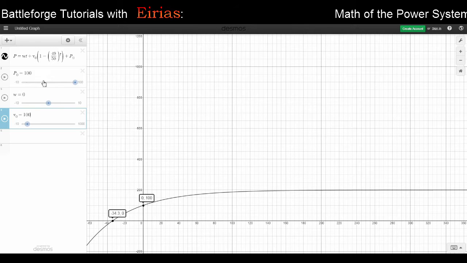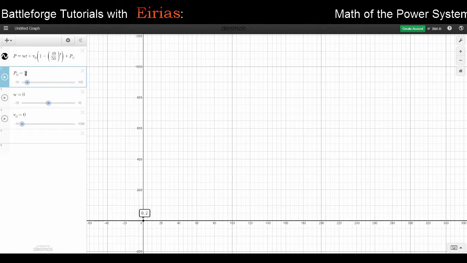And then P0 we have is just your power when you start. So for instance if we set our void equal to zero and our power equal to 100, we're going to have 100 power. That's not going to change because we're assuming that we're not spending any power. So whatever your initial power is that's how much power you've got period. So I'll set that to zero right now.